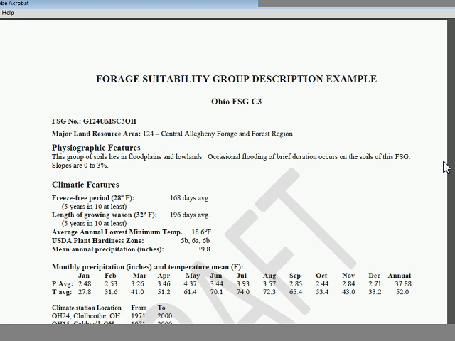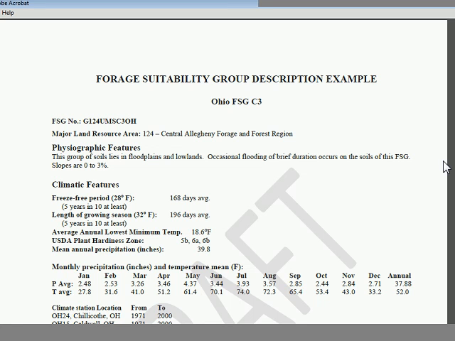Having it broken into forage suitability groups, obviously an excessively drained soil is not going to be in the same forage suitability group as a very poorly drained soil. And so you'll begin to ferret out differences in yield on those. And so we're getting closer to being able to help that producer reasonably expect, farm specific, what they could expect on their soils. So I know it's disconcerting that we don't have better information, but if we can just get as good as we can, that's the best we can do.